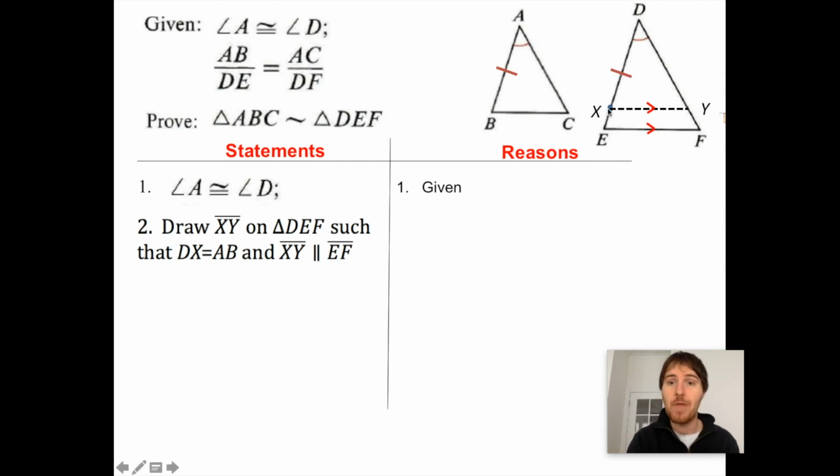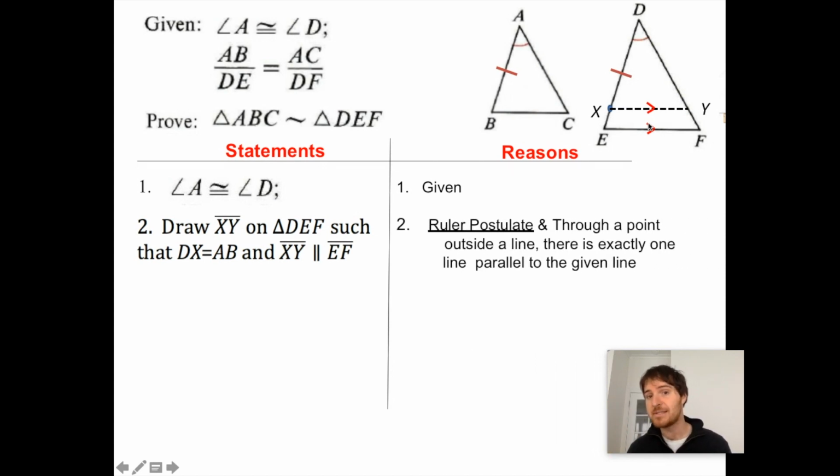Then through that point X, I drew a parallel to EF. I'm allowed to do that because through one point outside a line, there's exactly one parallel to that given line. So two auxiliary set reasons. I know these auxiliary sets are tough, because there's no section dedicated to auxiliary sets, but there are about 5 or 6 different auxiliary sets of lines or points that you're allowed to put in here. So with the ruler postulate, we're allowed to plot point X, exactly distance AB away from point D. And secondly, once we have point X, we're allowed to draw that parallel to line EF, because through a point outside a line, with the line being EF here, there's exactly one parallel we can draw through that point.